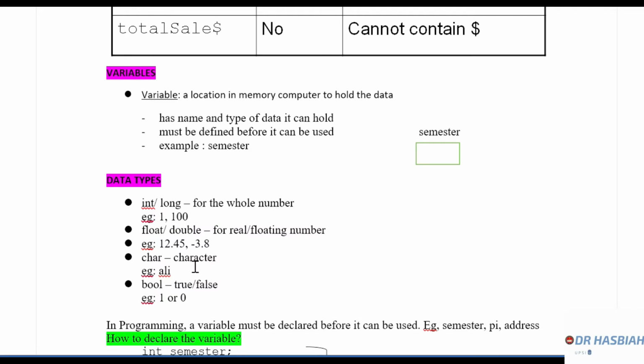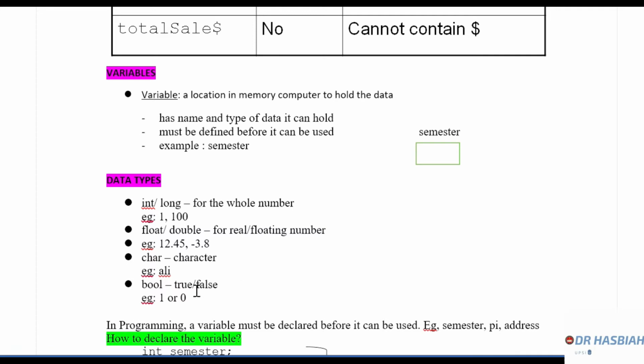You have your house number, and then you have the road, right? So you have to combine the digit and the char there. In this case you can use the data type char here. Let's say your house number 1, Jalan Bunga Kenangan, for example. So you can use the char there.